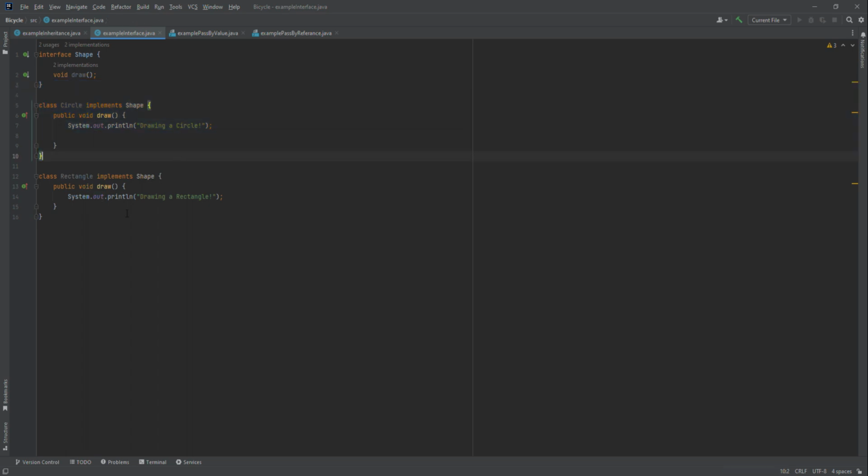This allows us to treat different shapes uniformly in our program. If we call Rectangle and we call Circle, they'll both draw whatever they are as a shape.